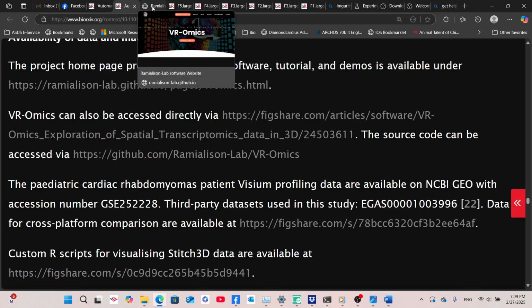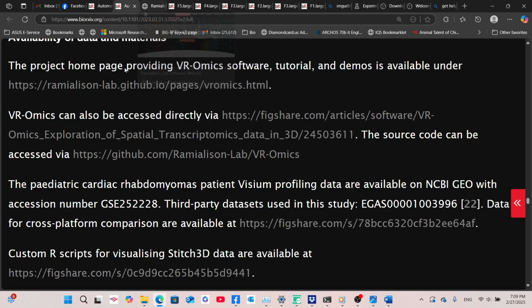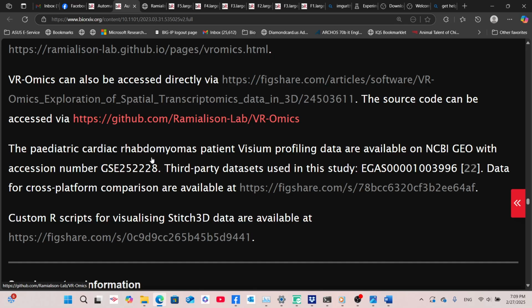VR-Omics can also be accessed directly via https://vr-omics_exploration_of_spatial_data_in_spatial_data_in_3d/245036111. The source code can be accessed via https://github.com/ramiallisonlab/VR-Omics. The pediatric cardiac rhabdomyomas patient Visium profiling data are available on NCBI GEO with accession number GSE252228.